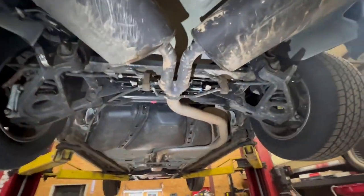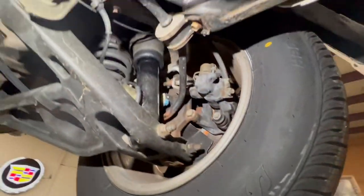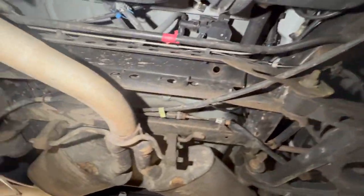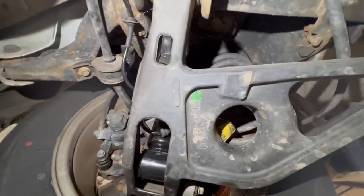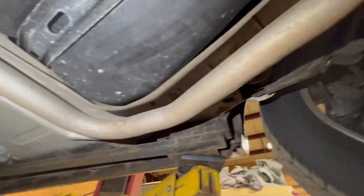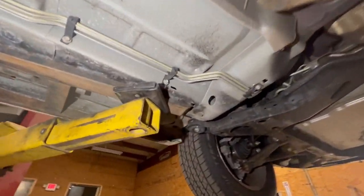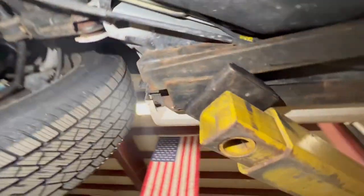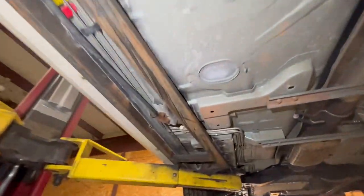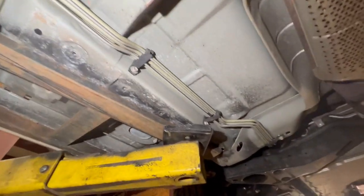I know this video is already super long, but I just want to give you a quick look at the bottom of this Eldorado ETC convertible — to show you obviously the new struts, air struts, new brakes, new tires. You can see how clean this car is rust-wise, aside from a little dirt. Still got some factory chalk markings and tags on the bottom. Here you can see the reinforcement that Coach Builders did down both sides of the car — a reinforcement bar going down the outer rocker that blocks off to a reinforcement going to the frame rails.